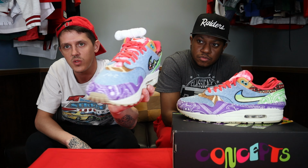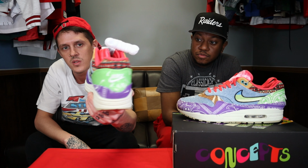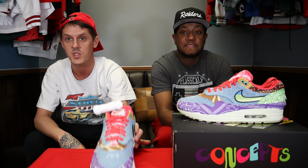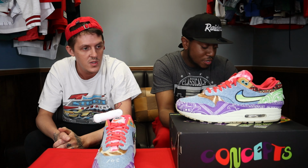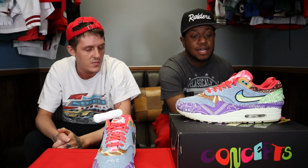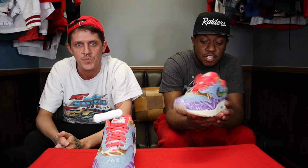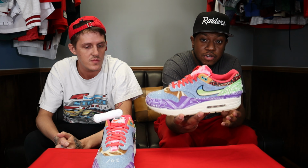You got a good spin once you get a full 360 on it. I mean, that's a solid shoe. 10 out of 10. This is something you got to see in person, really. Flawless victory on these, because I say all the time, a lot of these shoes, the cameras and the pictures don't do them justice. Just the execution, very beautiful, man.